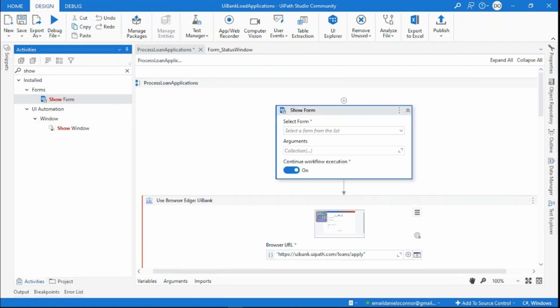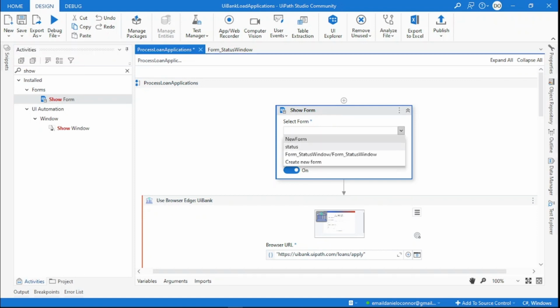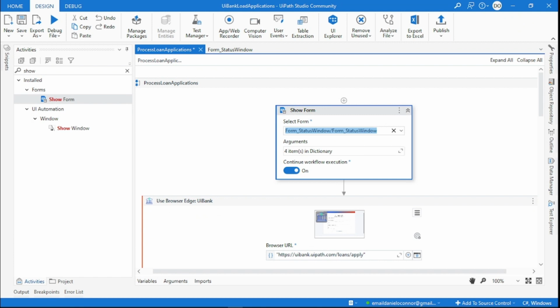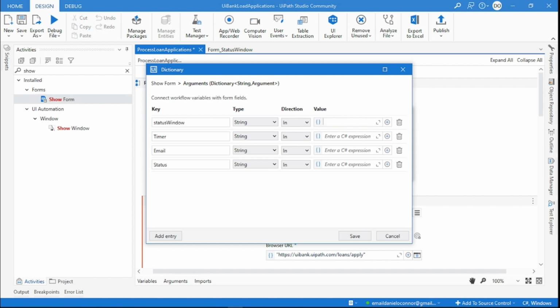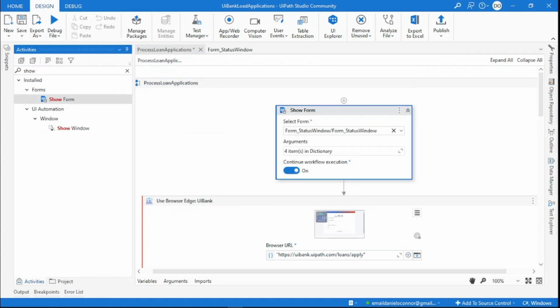We select the form. If we had multiple forms, in this case we do have multiple forms, we'll just use this particular one. And then it's got 4 parameters, the ones we defined previously, and we need to pass in values. So initially we've got the status, we've got the timer, email, and the status at the bottom. So all we want to do at the start is just say something like let's go, just to indicate that we haven't really done anything. We don't need to pass anything in here, and that would be displaying our form. So if we run it, it would just display the form, but obviously we need to update the values as we're running through our process.